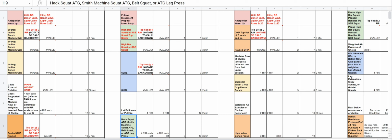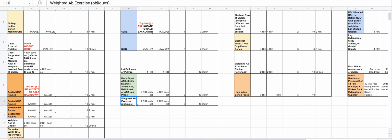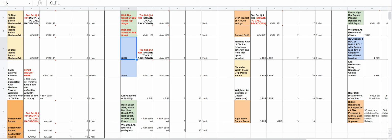Now, again, weighted ab exercises. That is, again, mandatory every day. Some sort of hip hinge. I really like stiff-legged deadlifts and Romanian deadlifts as opposed to conventional or sumo deadlifts.